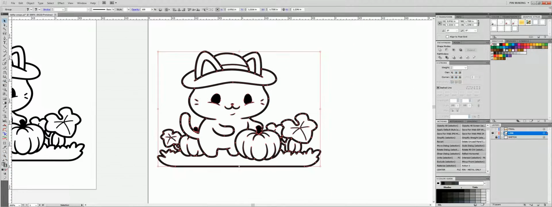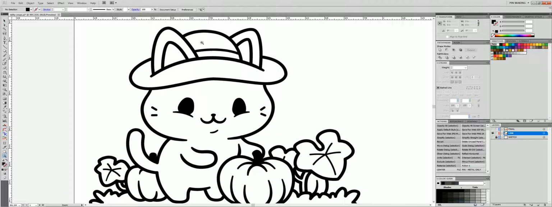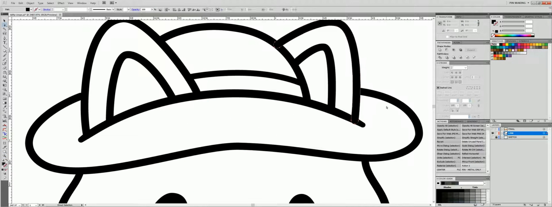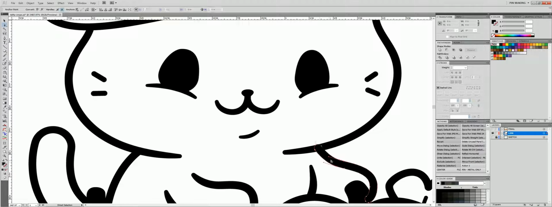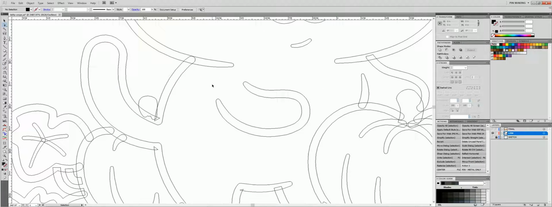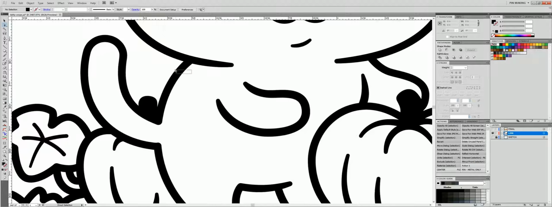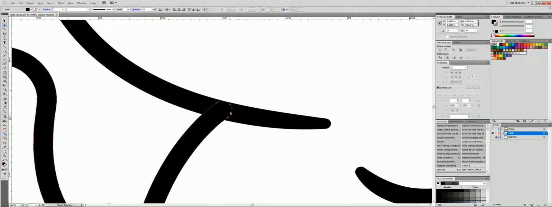Once I'm done creating the artwork, I group it, make a copy of it, and then with this new copy, I do the outline stroke option I did before, and that turns everything into a fill instead of a stroke. So everything's filled with black now. Now I'm going to go back and erase any of those little ends of paths that poke out into areas where they shouldn't, and I just do that with the Control-E erase tool.